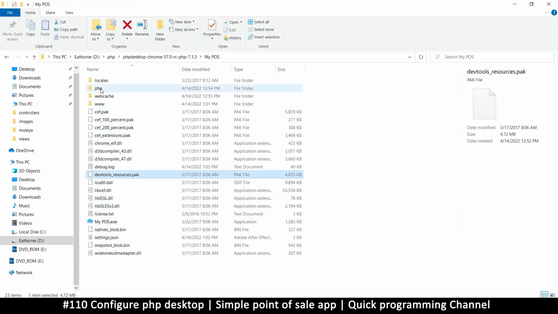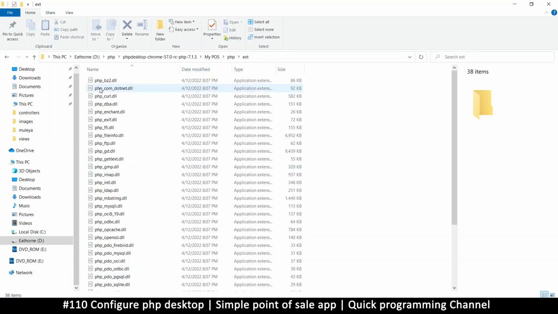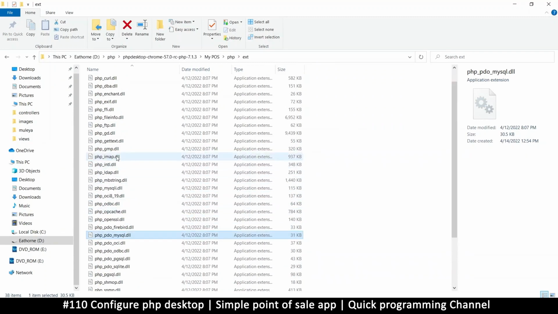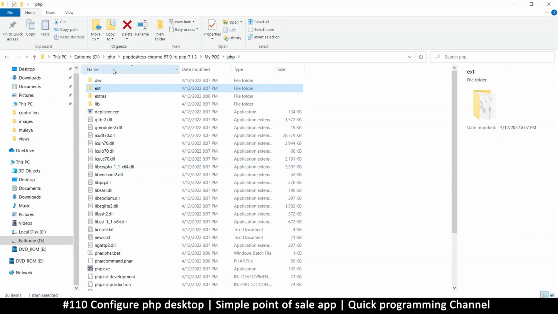So if I now go to my PHP and open extension, all these are the extensions that PHP uses. And if I look closely here, there's the PDO extension right there. So PDO does exist, which means it's just not being loaded. Also there's GD, I hope. Yeah, there's GD. What else is there? IMAP. Oh, this is great. Okay, so cool stuff in here, but let's go out of this folder.